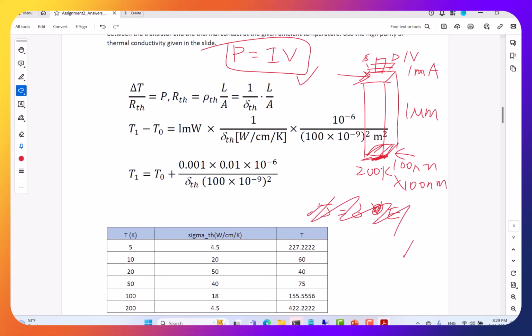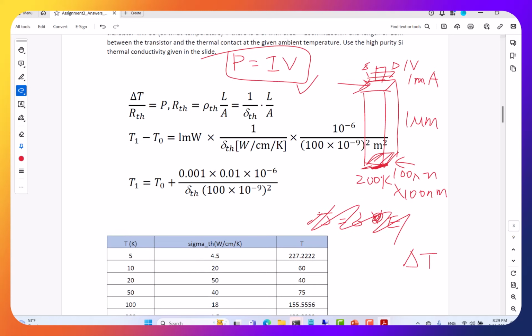So, delta T. The reason you have temperature flow is because here you have a T, and here is T naught equal to 200. This is the delta T, T minus T naught. It causes the heat to flow from top to bottom. And how much heat do you dissipate? Whatever you generate needs to be dissipated. Otherwise, you will keep increasing the temperature. Make sense? So the heat flow must be the power that you generated.